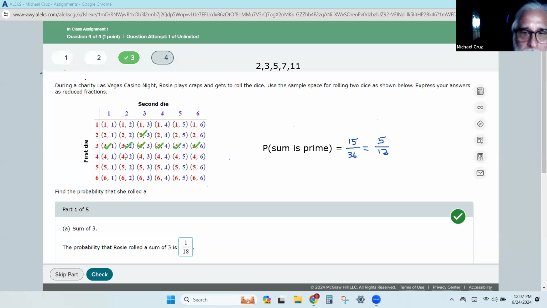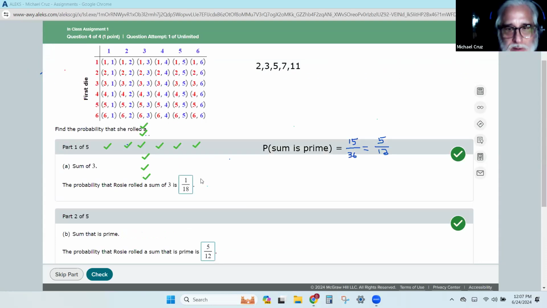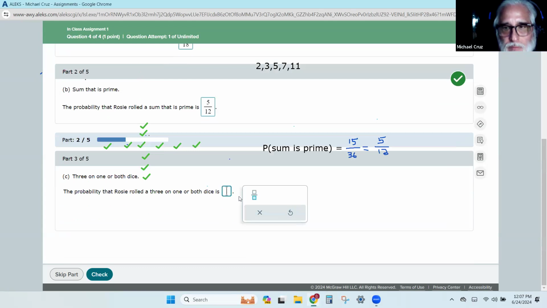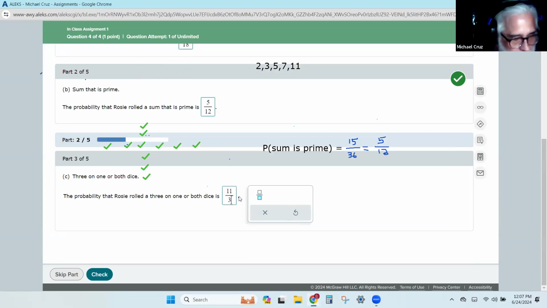So this whole line, and then there's going to be 1, and then this whole column. Is there anything else? I think that's it. And then this one in the middle's got both. So 1, 2, 3, 4, 5, 6, 7, 8, 9, 10, 11, right? You don't want to count that one twice. So then let's see, that's 11 over 36.